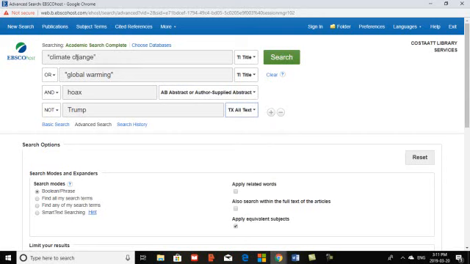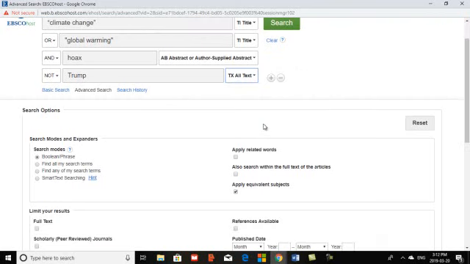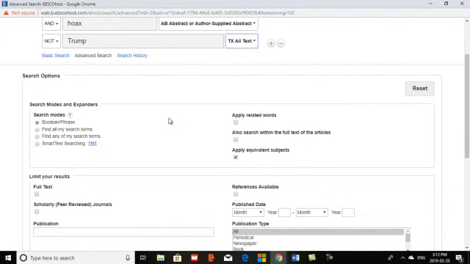So you see how advanced this search is. You don't get this by doing a basic search. Only in the advanced search option do you get the opportunity to be this selective. And that's all you're doing with the advanced search. It's more advanced because you get to be more selective. Now I can get even more selective if I scroll down.